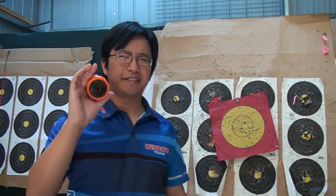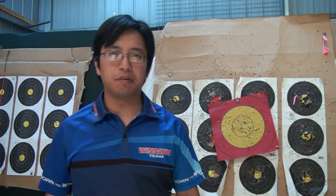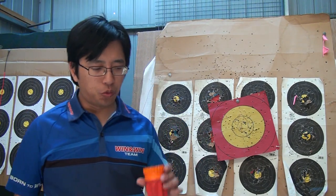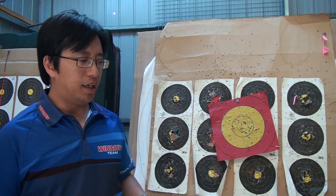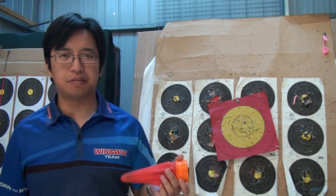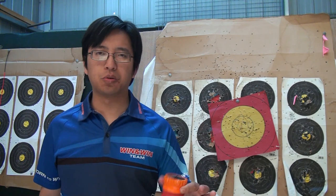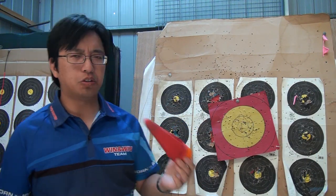Overall, the pocket shot is fun to use. It's something I might keep in my bag or my car and occasionally pull out to shoot for fun with the club guys. Will I win any tournaments with it? Definitely not. It's a fun little — I'd say it's a toy. Things like bows and slingshots aren't necessarily toys, but this feels like a toy. As an archer, I would probably keep it as a toy — hand it to somebody else and have some fun with it, but not shoot seriously.